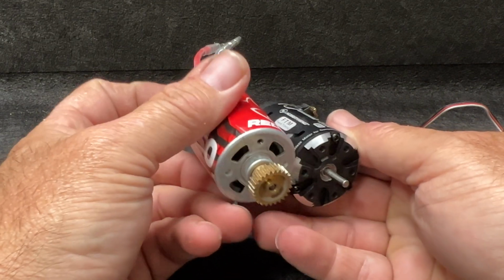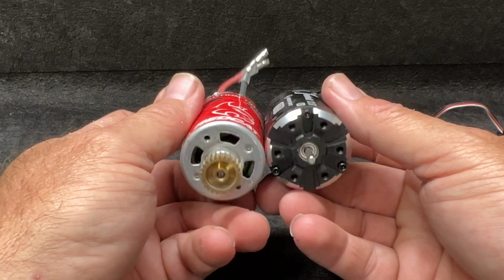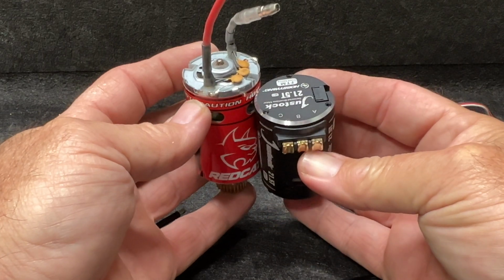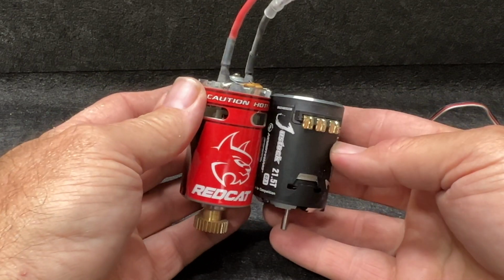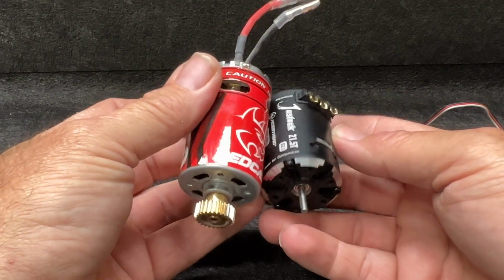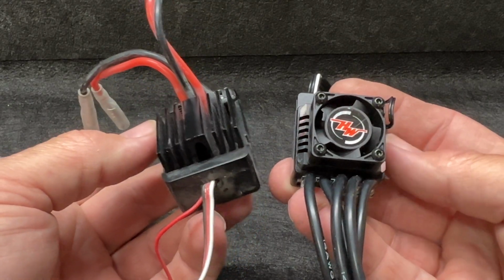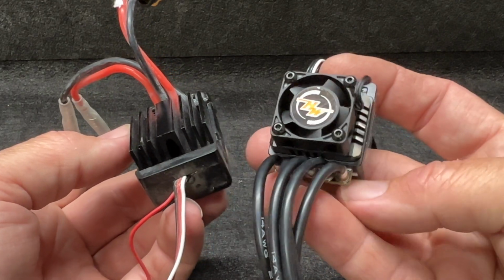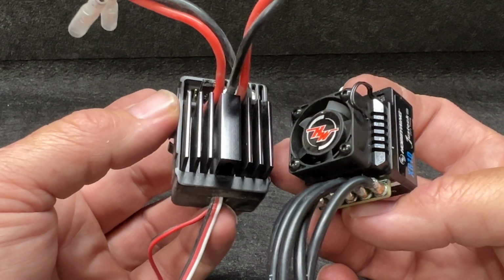Now, the pinion gear stock one is brass. I'm going to figure out the tooth count on this and just order the same thing in like a nice steel. But very nice upgrade. As far as ESCs go, this is like an antique compared to state of the art. Look at that. Dude, this is going to be a huge boost.